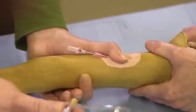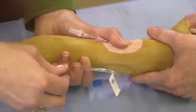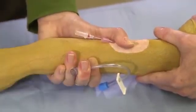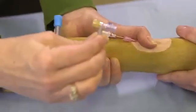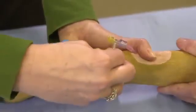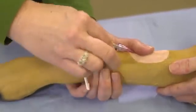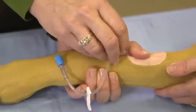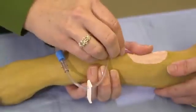This is my T-port. It's going to have a protective cover on here. So I'm going to take that off. This is sterile. Don't let it touch anything. You're going to have your T-port ready so that when you pull your stylet out, you can place your T-port on if that's what you're using. This one has a screw on top, so you have to carefully screw that onto your catheter while keeping everything still. This can be a little difficult.